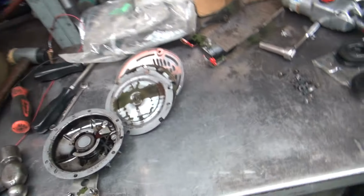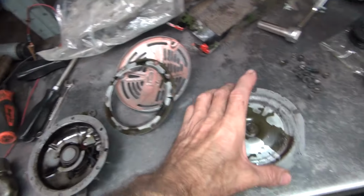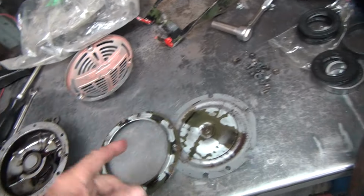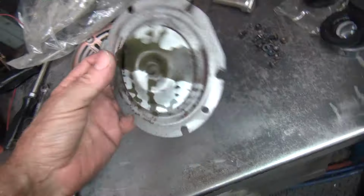Alright, we got all the parts all cleaned up now. Here's our diaphragm, container plate, and the outer cover. I hosed everything down so it won't rust.